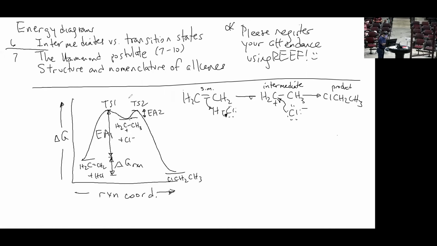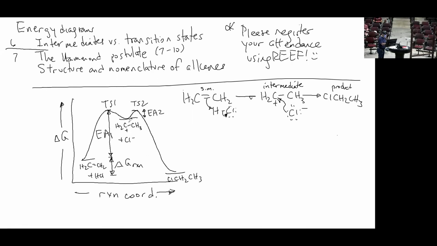It helps us to know what a transition state looks like. And Hammond's postulate just says the following. It says, if you want to know what a particular transition state looks like that you're looking at in an energy diagram, you compare it to the two real species on either side. And there will always be two real species on either side of a transition state. Always. No exceptions. Has to be two real species. That's the definition of what a transition state is, almost. It's this thing that occurs as an energy maximum between two real species.